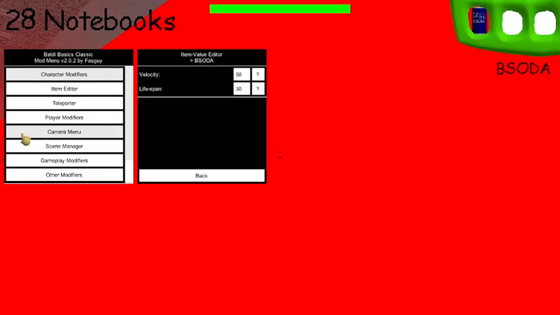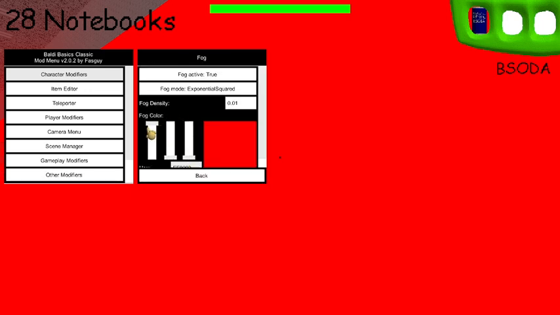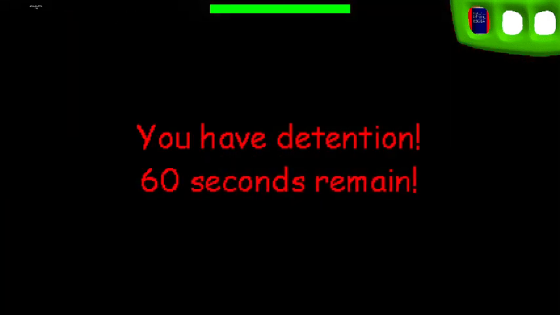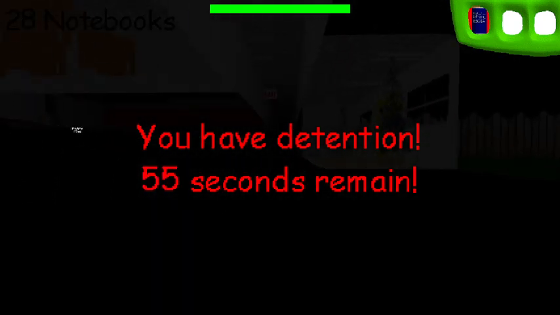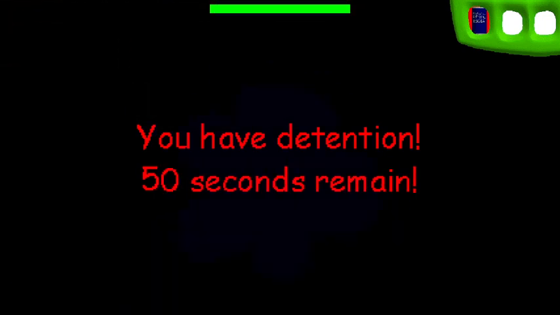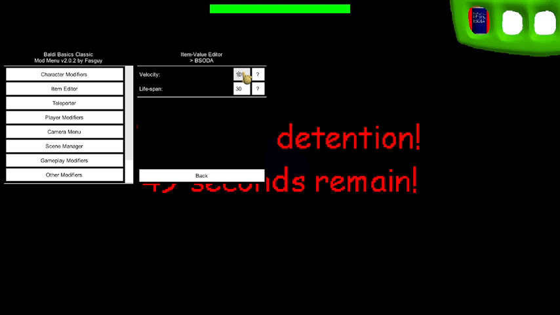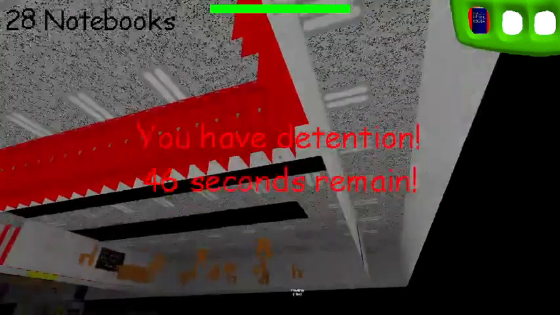I don't like... Okay, you know what? I'm changing the color of the fog. How do I do this? It's black fog. Dark and menacing and oddly terrifying. Wait, hold on. What if I change the velocity of the bee soda to be 100? Look at how fast that's going.